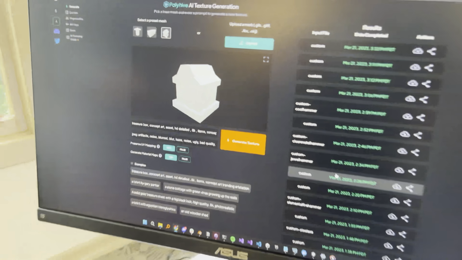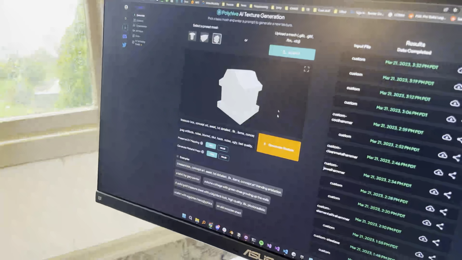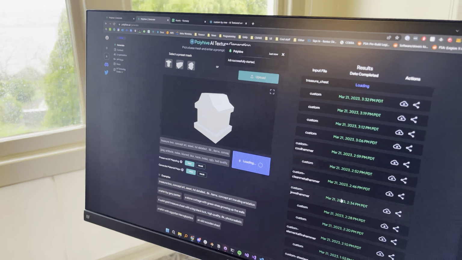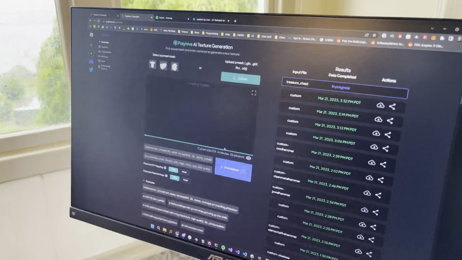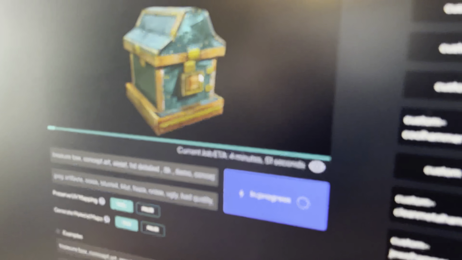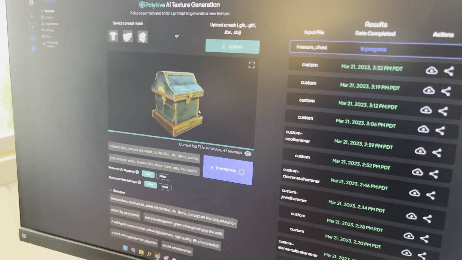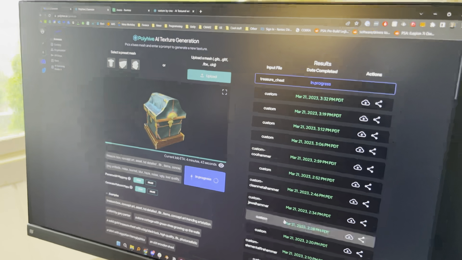And so you can type your prompt over here and your negative prompt, and choose whether or not you want materials, and whether you want to preserve UVs, and you just press generate. Then it runs in 5 minutes, and you get back a fully textured image. There's a bunch of examples that we can show you. Here's one that we just ran, a box made out of sapphire, for example. So you can basically generate an infinite number of textures for all of your meshes just by specifying a text prompt.